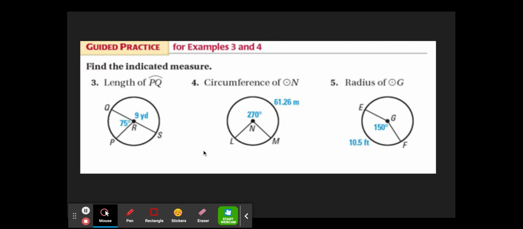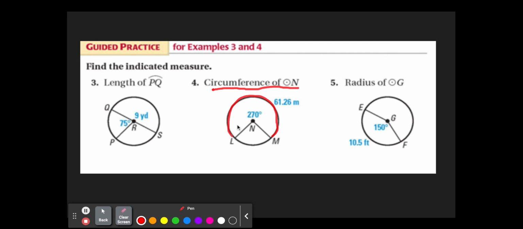The best thing you can do is jump right in to practice. So there are some practice problems right here to try. Remember your goal. Here they're asking me to find the circumference. This is kind of a tricky one, so I want to talk about it. They want the total.